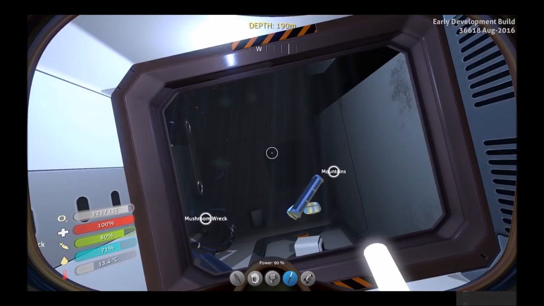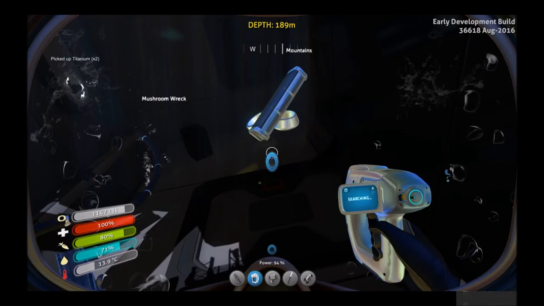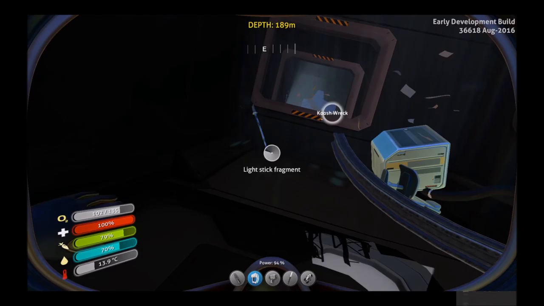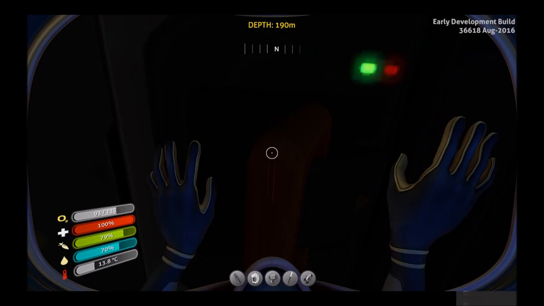So what do we have in this room? We have another alien containment fragment, which we already got. And another one. I'm sensing a theme here in this wreck. Already got all that. So now, oh, huh, light stick fragment. Let's grab this door, get that pushed open, and see what's on the other side.